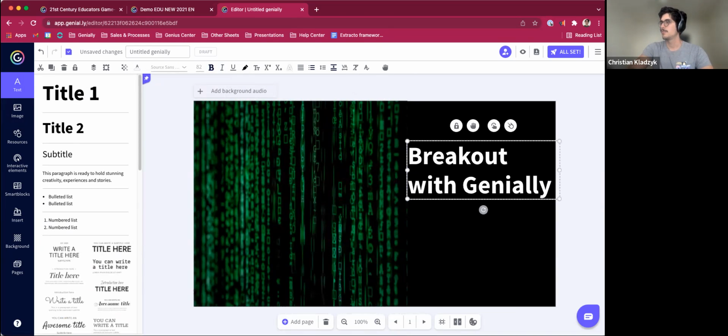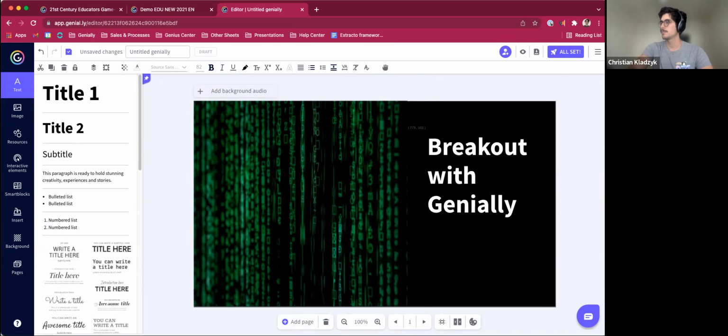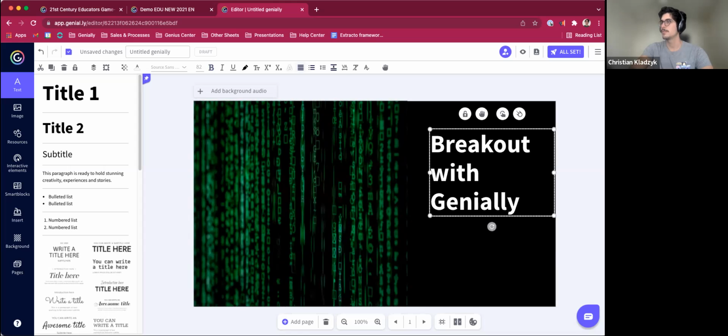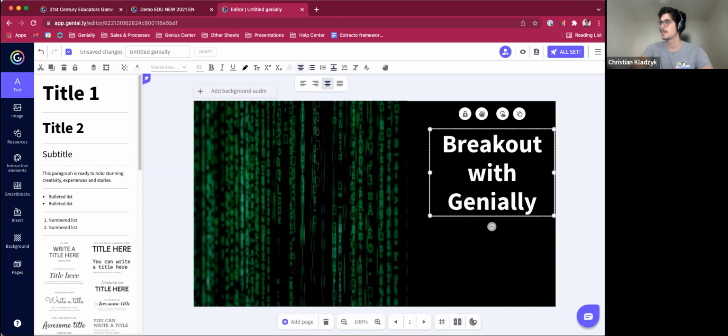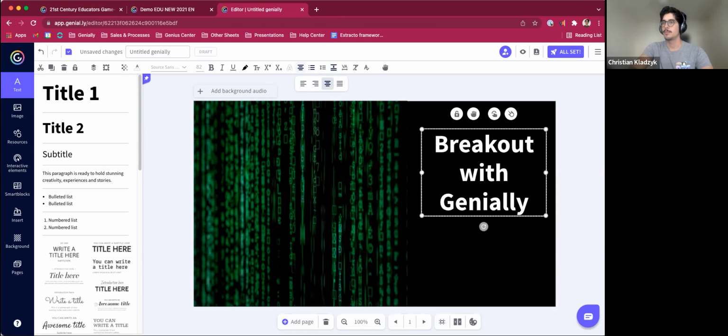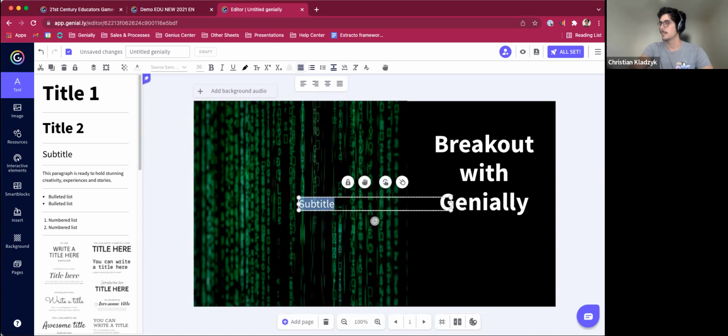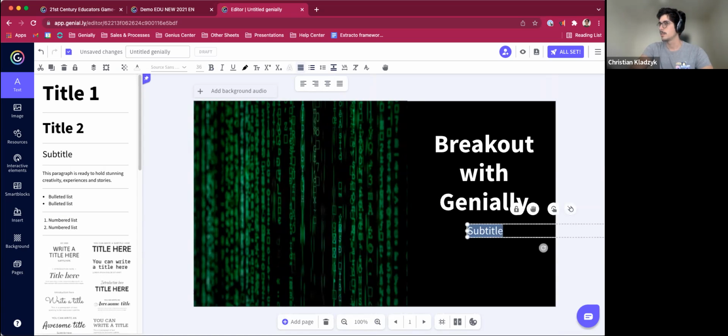And to fix the sizing, I'll just play around with the dimensions. I'm going to go to the top bar and resize. And then I'm going to add a subtitle that should be in white. I want to resize this.